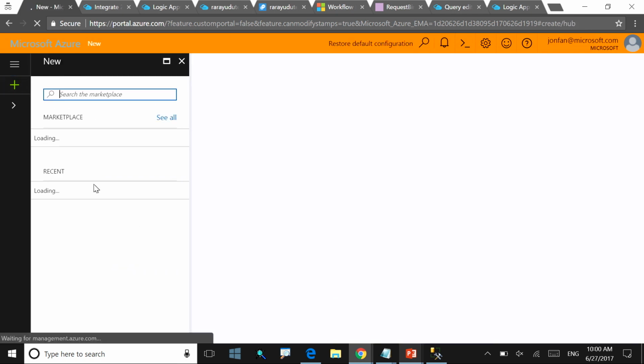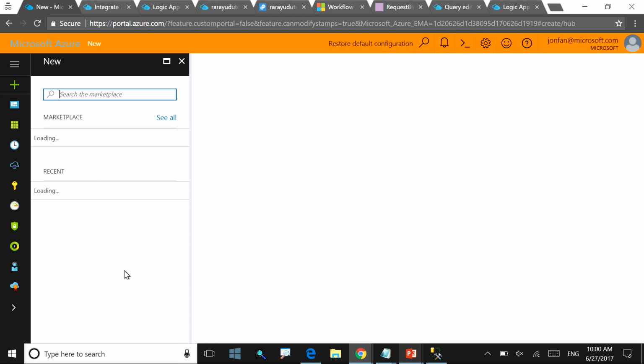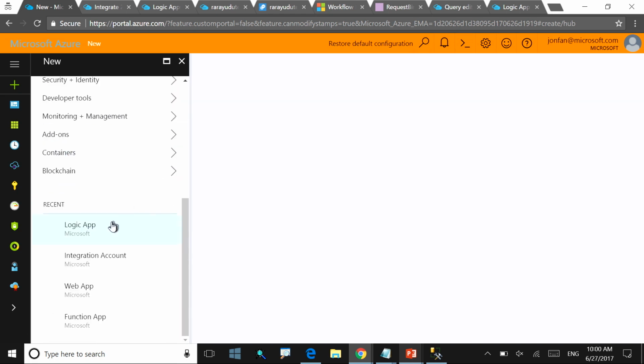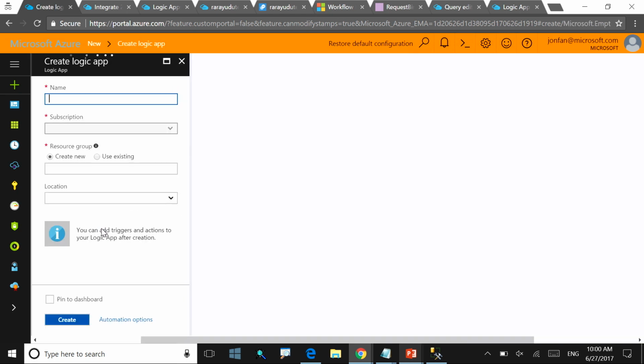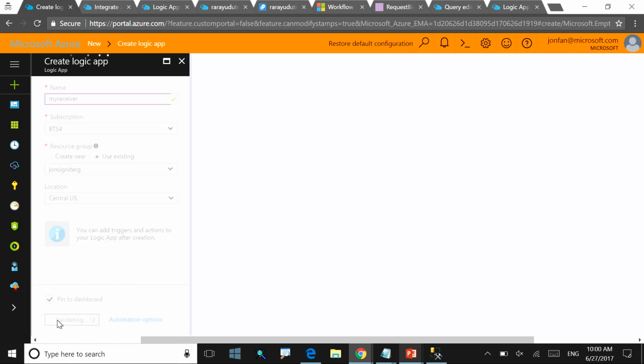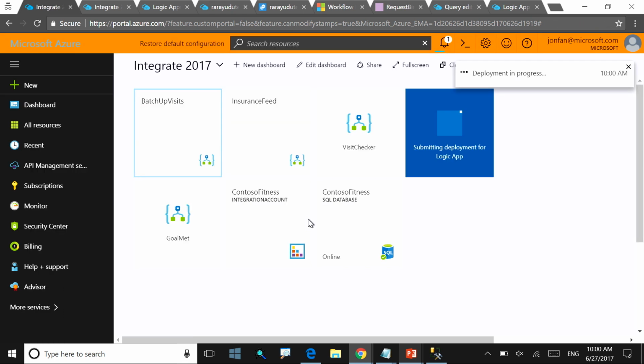Right, so all I need to do is create a couple of logic apps. Let's call this logic app, I don't know, my receiver, and put it in my favorite resource group. I think that'll do. If I click create, I'm just going to create this new logic app. The wheels will spin for a few seconds, and then the designer will load, as you've seen a bunch of times over the last 24 hours, and then I can go in and create my batch.